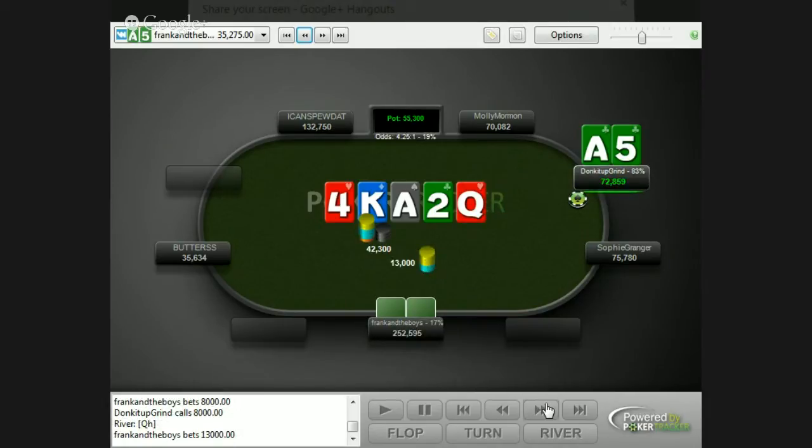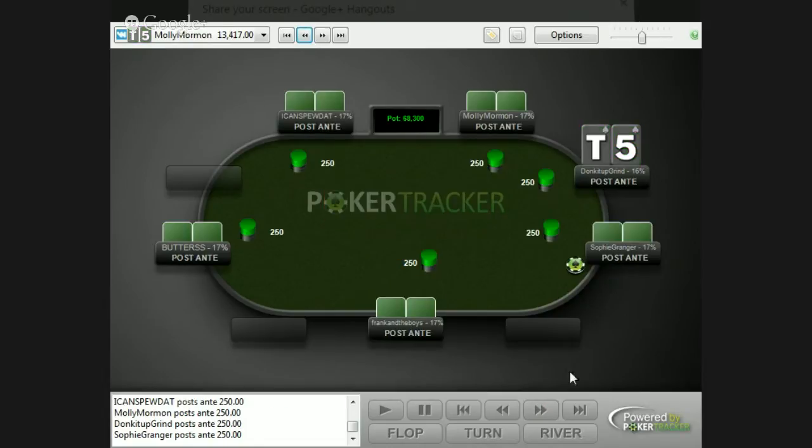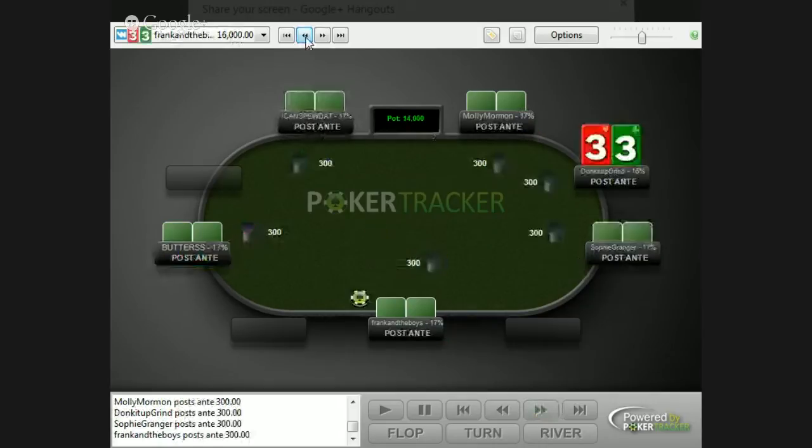And so, obviously, there's no value in raising here. Cheap showdown's good. So I call. Unfortunately, he hasn't raised, which sucks, but at least we didn't go crazy with our top pair. And now he's got heaps, and we're back on the short stack.